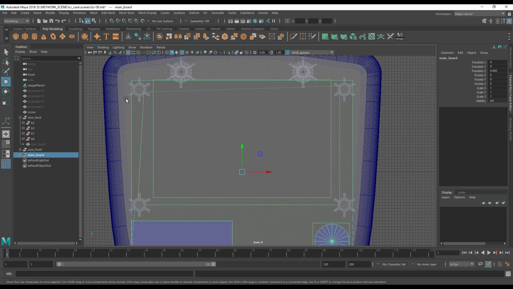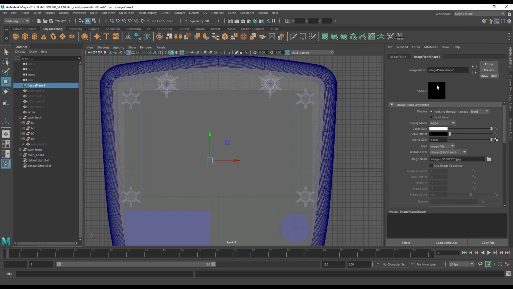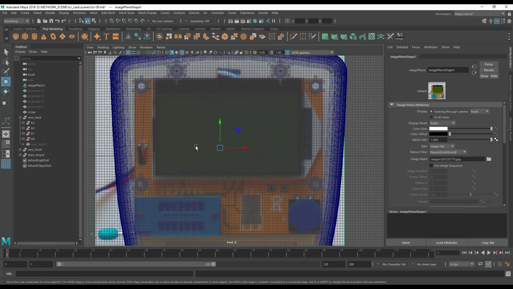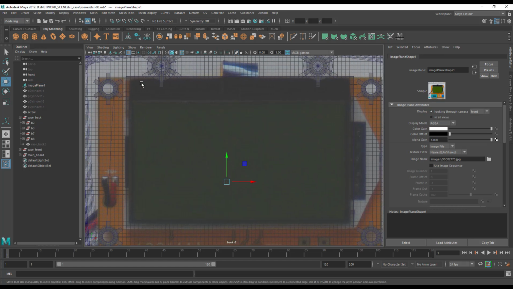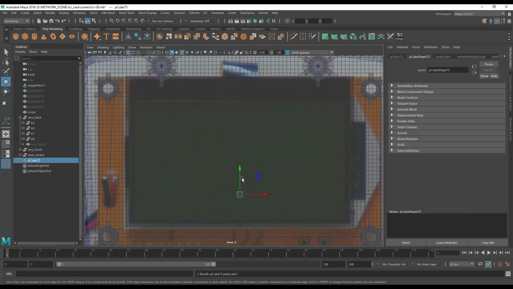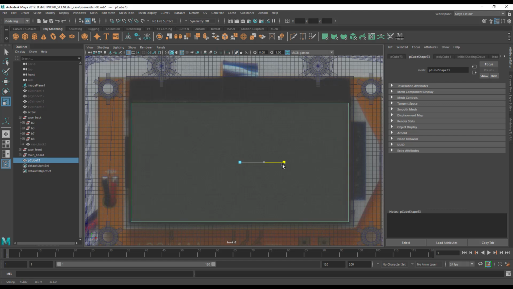Now as you can see, our image plane has once again disappeared. Thank you, Maya. And we're just going to do this. Now with our screen, our screen is actually only the lighter bit you see here. So I don't want to just use the screen object we already have. I want to create a new one. So I'm going to create a sphere. I'm not going to worry too much about the scale of this because it's going to be done simply by eye. As long as it's more than 2 millimeters thick, you're going to be absolutely fine. So, and then outwards like so, maybe a little taller. Done, and that will be the hole for our screen.